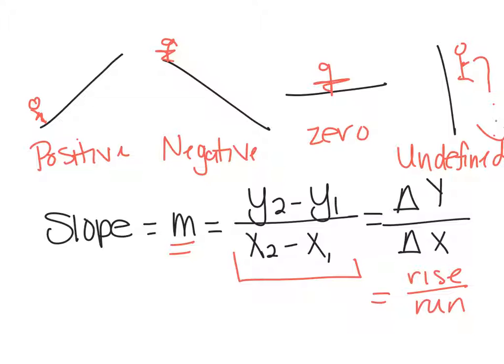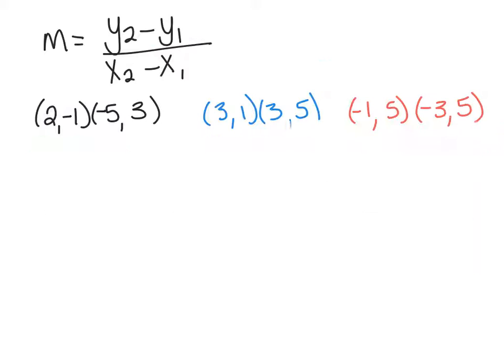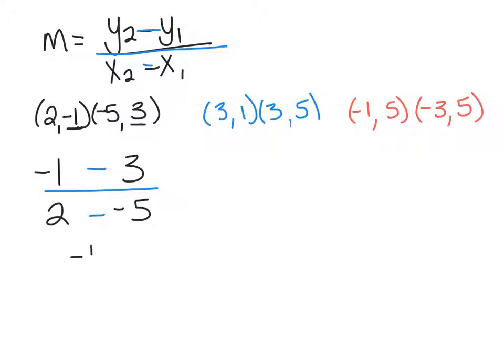So we're going to look at this algebraically first. I'm going to use my slope formula, and what I like to do to start everything is draw the division line with the 2 negatives. Then I look at my y's and I underline my y's, and those go on the top. -1, 3, and I just go in order. And then my x's go on the bottom, 2, -5. So when I solve this, I get -4 on the top. This becomes a plus, and I get 4/7 for my slope.